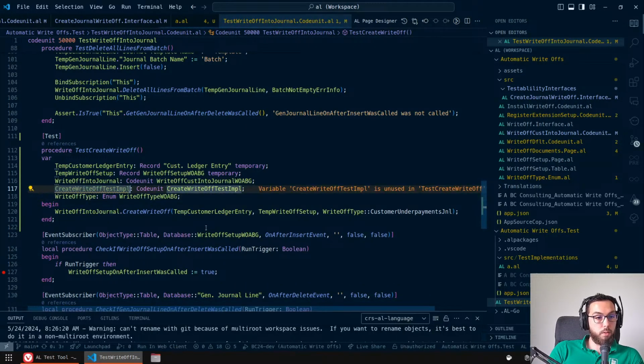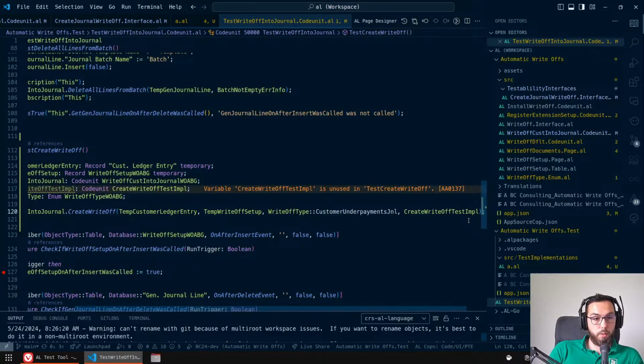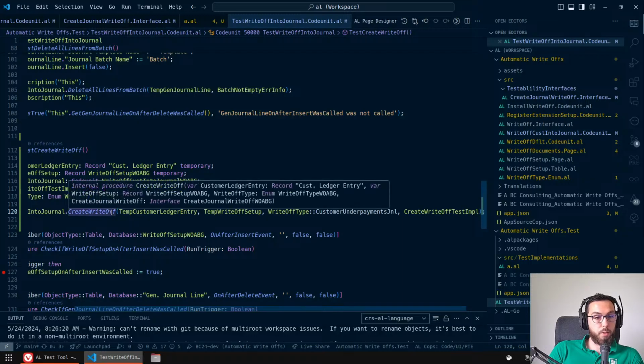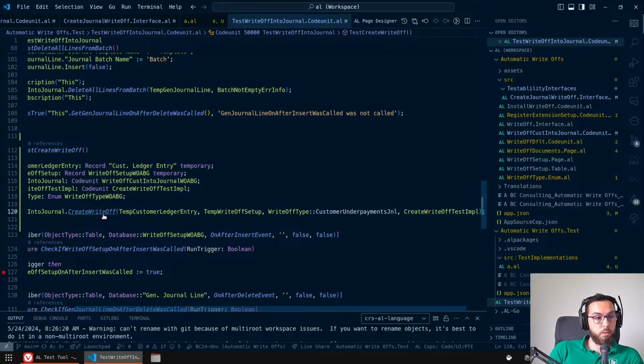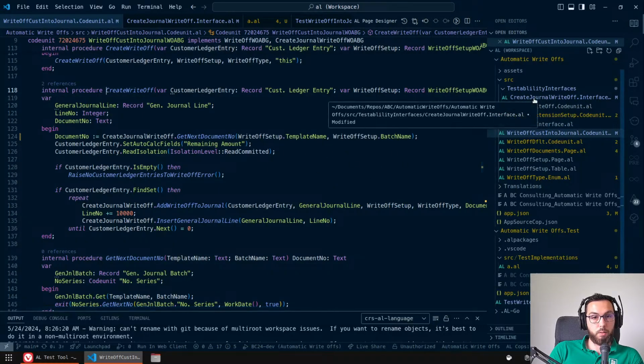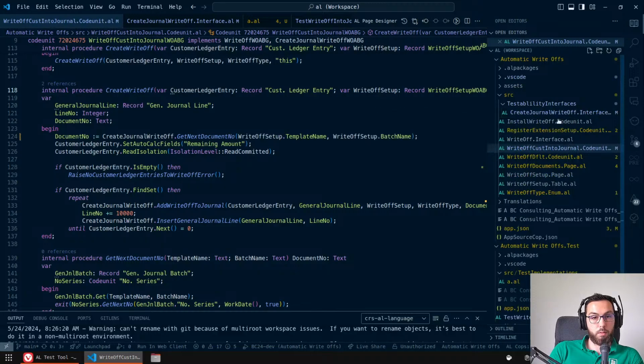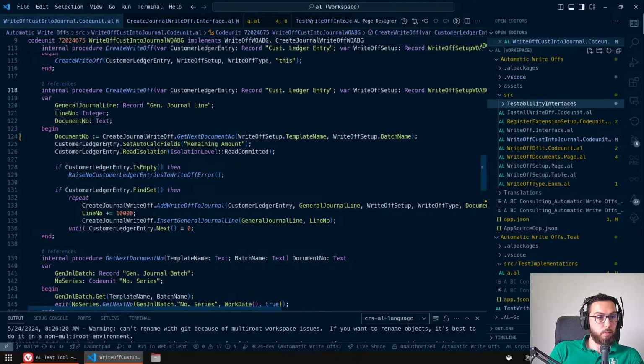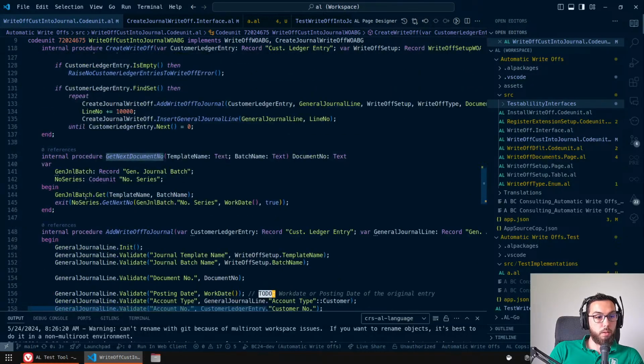That's better. And now I can pass this into here. It will grab the second implementation and will use this instead. So now without anything in that code unit, it won't work, because we need some kind of document number. But what we don't need is it running the number series and get next number stuff, all of that. That's a dependency and I don't want to call that at all.